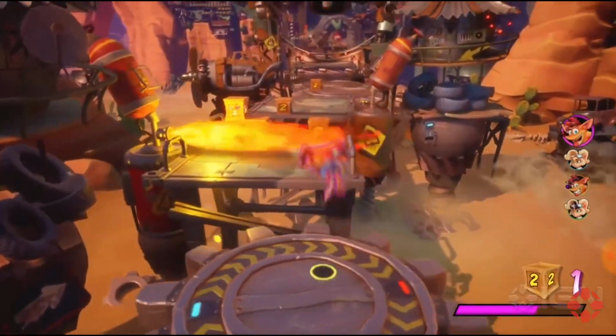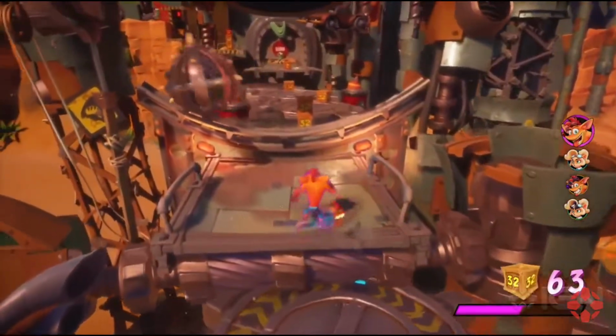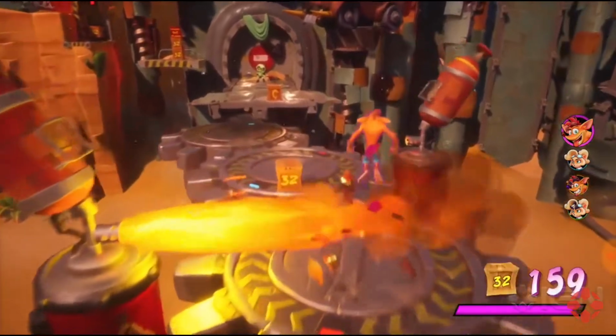Again, the mode measures success from one checkpoint to the next, but speed isn't the only goal. You'll want to score the most points by smashing as many crates as possible, because with each successive crate you smash, the point value of each crate goes up to 32 points per crate.